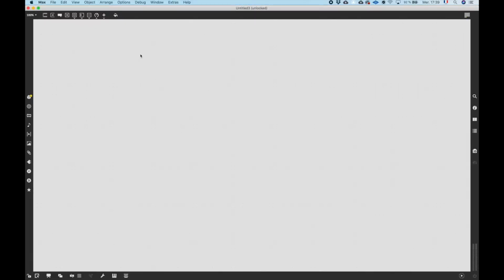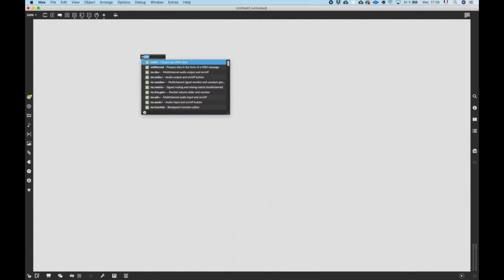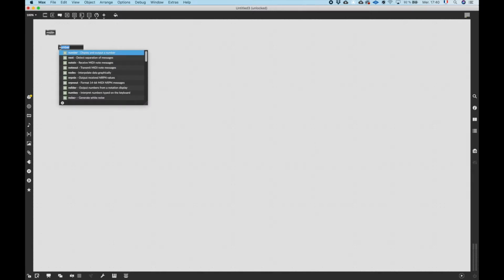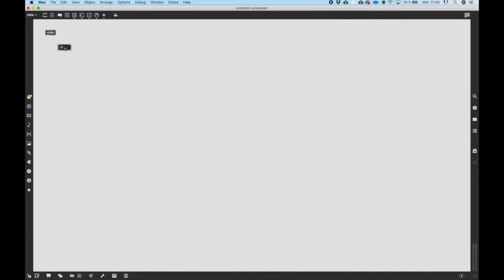So at first we're going to press N, and then we press M for MIDI in here. So it will acquire the MIDI data. Then we press again N, and we will press N again, and it's number. So it's just to check which number we get.